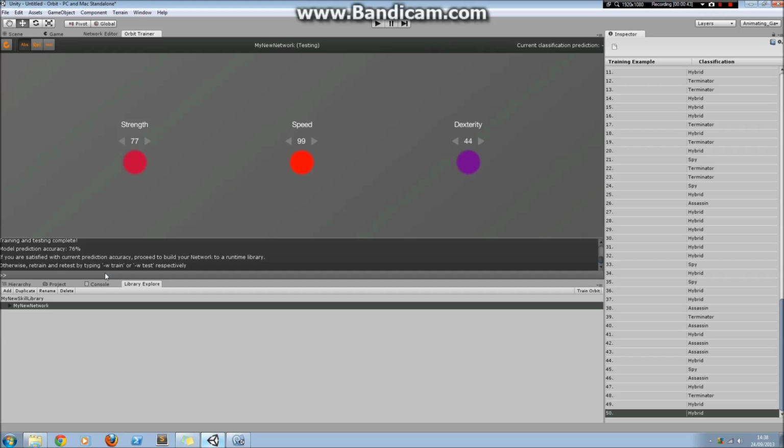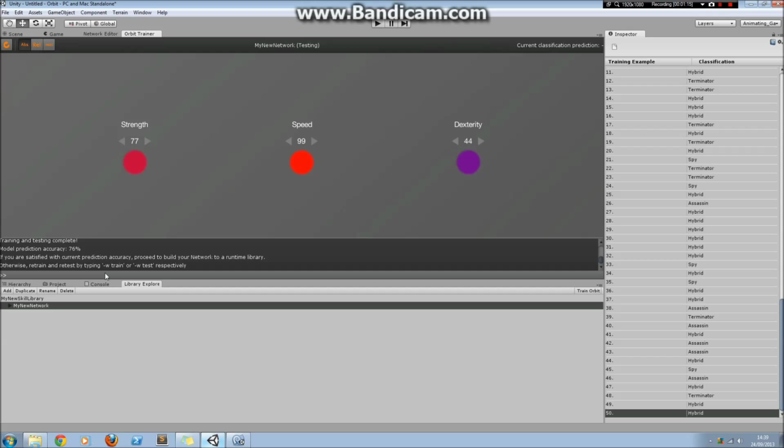I would suggest for your models that you want to get an accuracy of 85% or probably 80% or higher, but this would still produce fairly decent results. Remember as well that this classification is based on how I view the training example. So actually, the classification that the Orbit might have produced might have been more suitable than what I gave it. It might have been more consistent with the rest of the training.